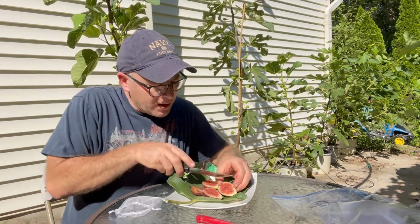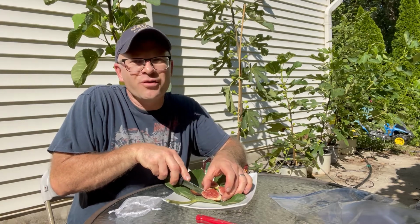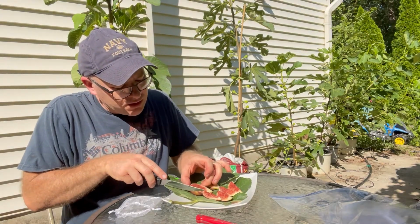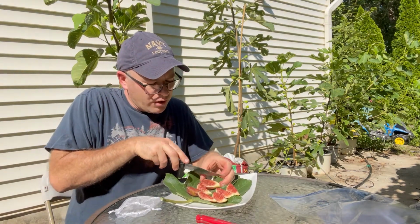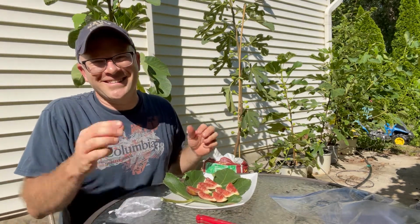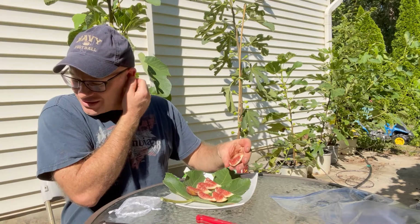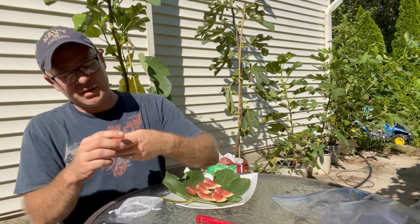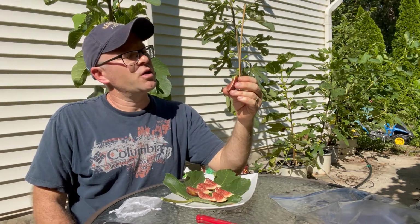All right. So this is Negretta Piccola, which I've heard good things about. It's a fig that's been around for quite a while. It's not a new variety. People in the US were talking about this fig many years ago, and I can't remember how I heard about it or why I got it. At some point I heard about it, and I decided to go ahead and get it, give it a try. In terms of the tree, it's growing really well, it's producing lots of figs, and these figs look really well ripened here. So this is really encouraging so far. The only question is, what does it taste like? So let me go ahead and try this.